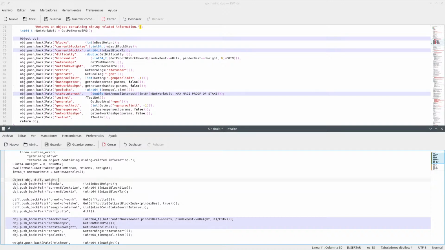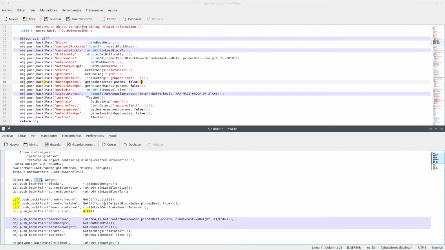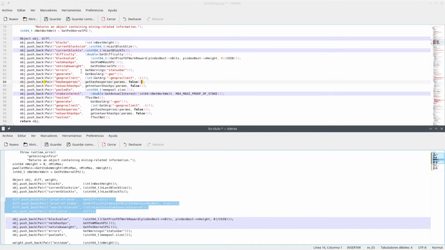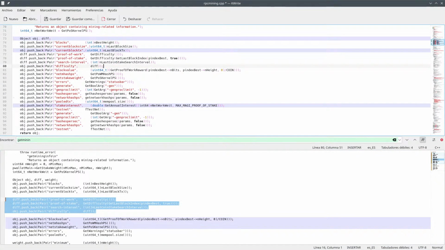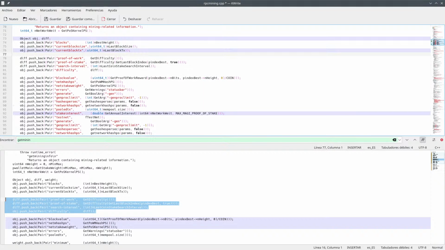So the first thing I'm going to do is I'm going to work with this new diff object, okay? And the diff object is here. So this is something that is going to replace this difficulty line.